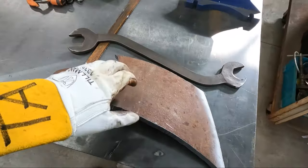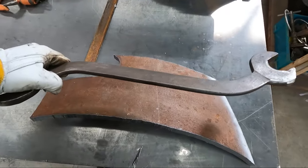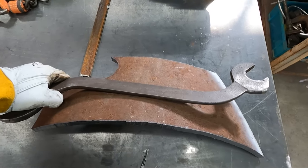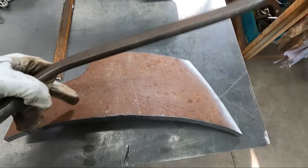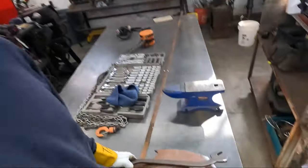So I've got this off-cut piece of pipe. I think once I get this middle part red hot, I'm going to press it against here and that'll give it a nice arc. This is actually tighter than the radius I need, so I won't go all the way, but it'll be a good starting point. This is all in theory.